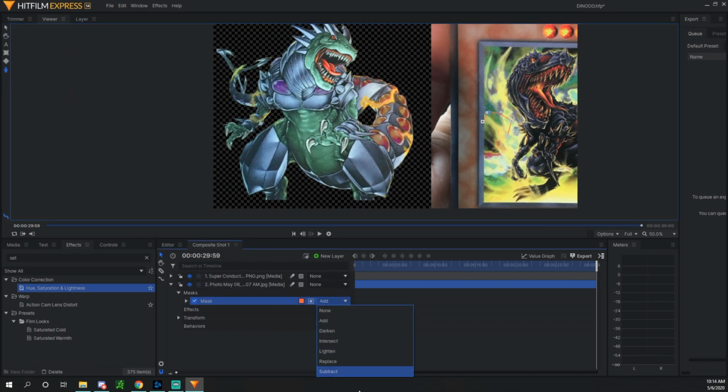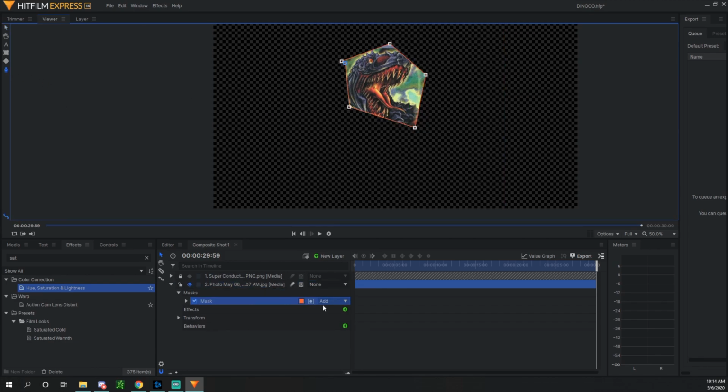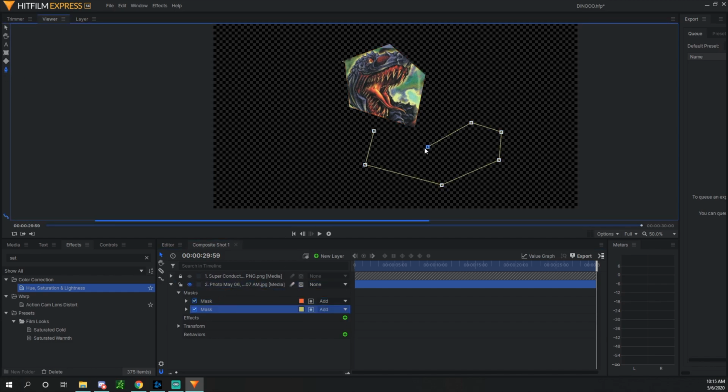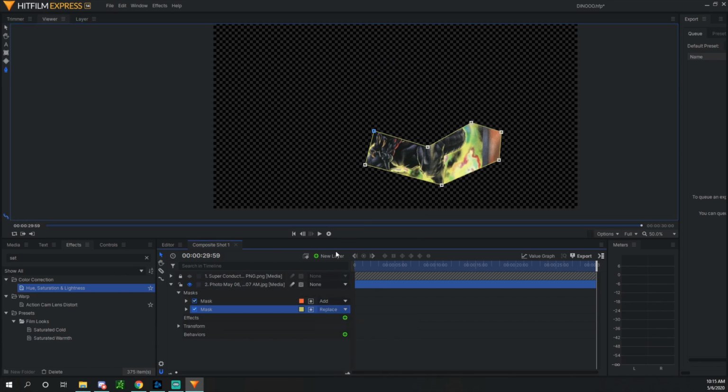Again, if either add or subtract don't work for you and you want to mess around with these, like replace. So here's one thing actually. Let's say I had his face, right? And I had it on add, but now let's say I make another one. I'm like, ooh, or I click on the image and I want this. Just so I click replace, and it'll just delete everything else except for this one.